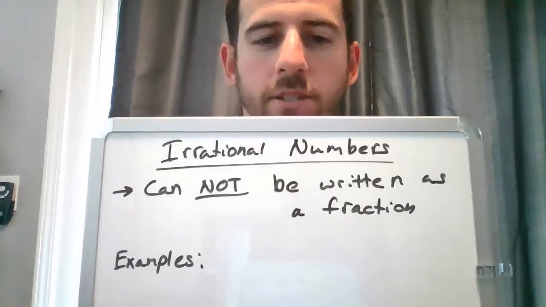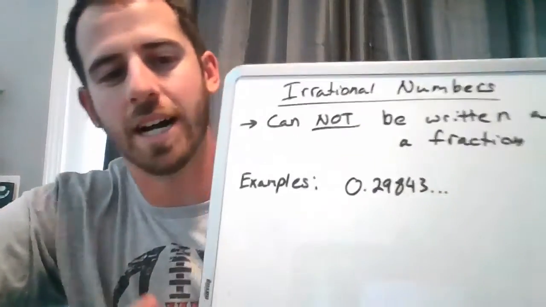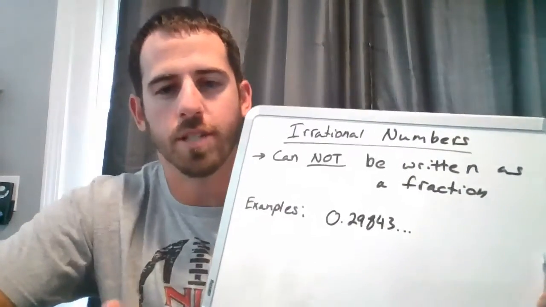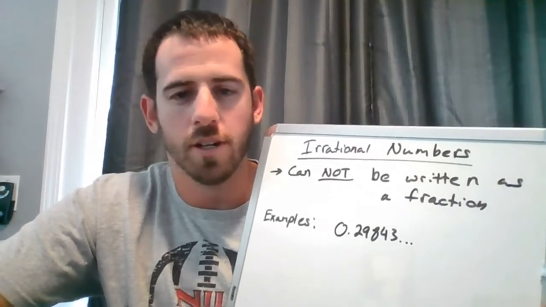So, irrational numbers, just the opposite. They can't be written as a fraction. So again, pause if you need to. But examples of irrational numbers, okay? There's not as many. The third type of decimal, okay, so we have terminating, repeating, and then we have ones that don't terminate, which means they never end, and they also don't repeat. So an example of that could be something like 0.29843..., and you'll notice I put a ... after it. That represents that this decimal is never going to end, and it's never going to repeat. It's going to go on forever with random numbers.